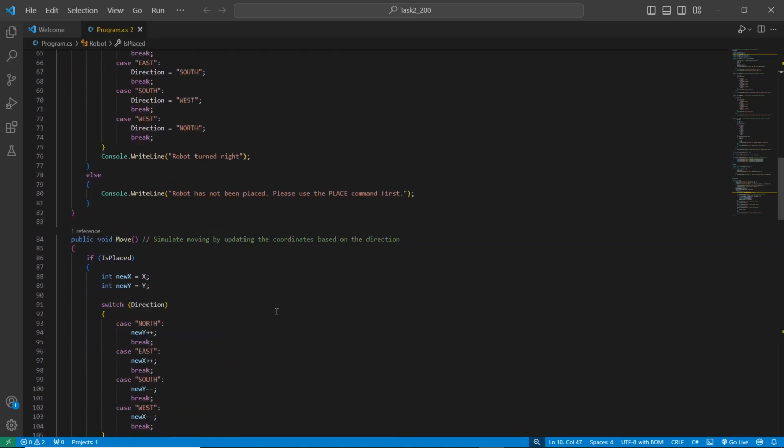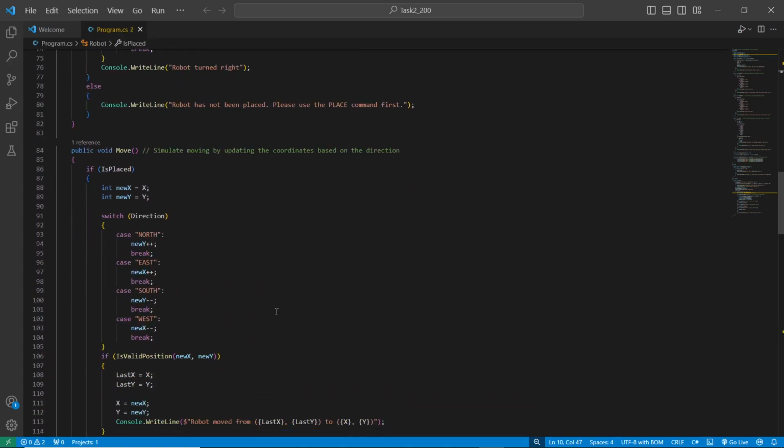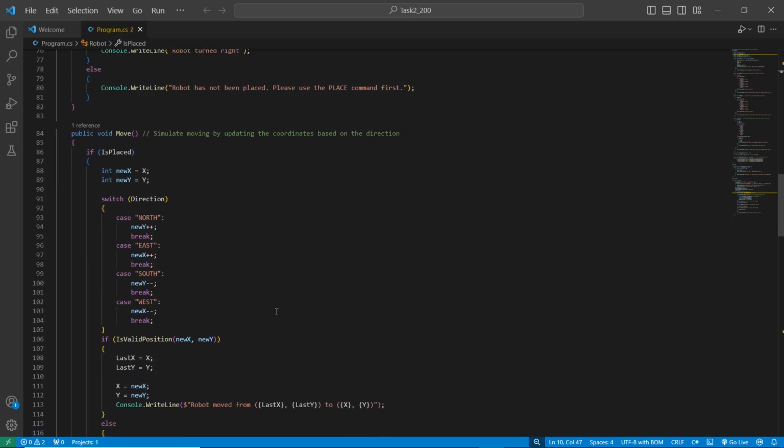Then there is the main function of this code, which is the move function. The move function helps simulate the robot moving forward, and it checks if the robot is placed on the grid. Firstly, every function will check if the robot is placed on the grid or not.